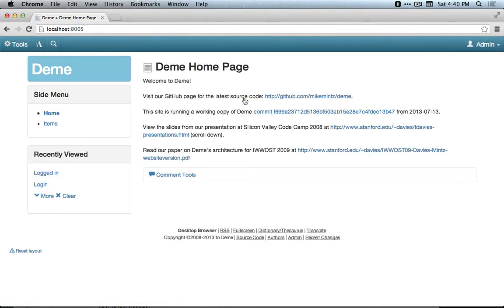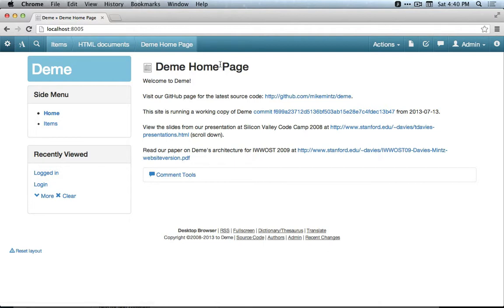The toolbar which we use to log in with is in basic mode, with tools for viewing the site, like a search button and a font size button. We can switch the toolbar to advanced mode by clicking on Tools over here on the left. Now we see a lot more tools for editing and setting up the site.